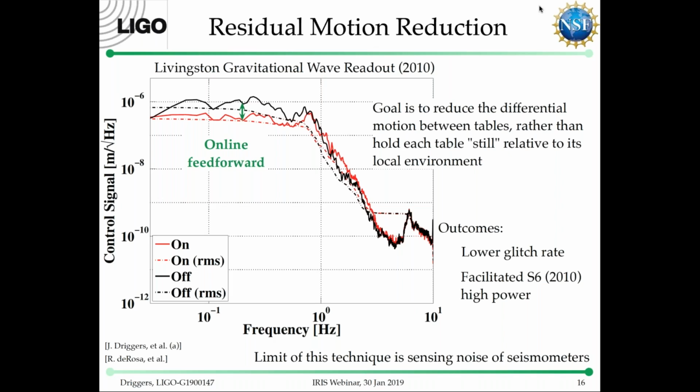But if that 60 Hertz line is somehow nonlinearly upconverted against the microseism, then that broadens the 60 Hertz line. So now instead of being, say, precisely 60 Hertz, it's a line plus and minus the microseism around 60 Hertz. And so now we have a wider set of frequencies that we must exclude from our gravitational wave searches.